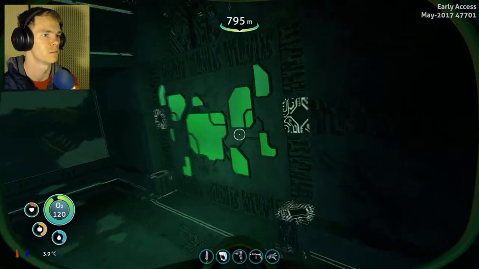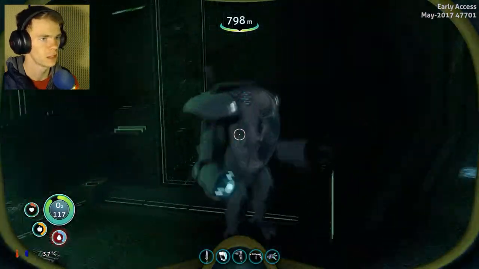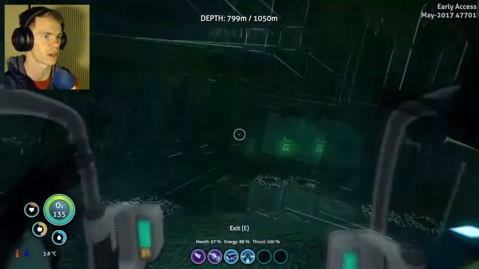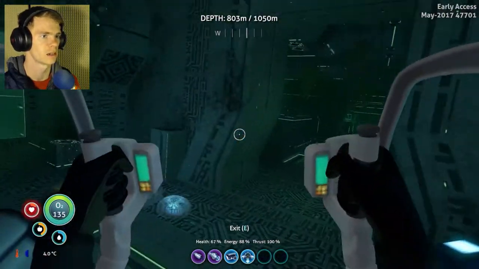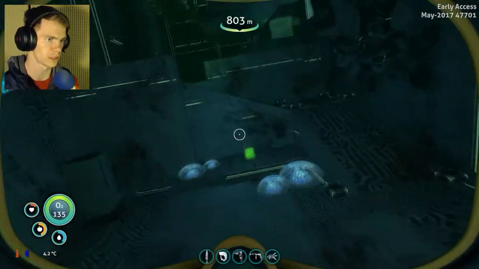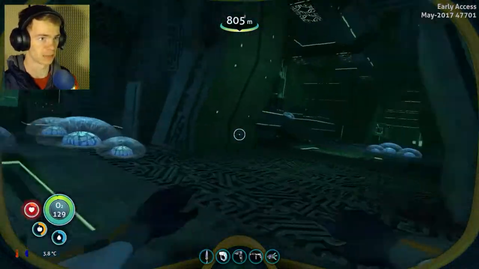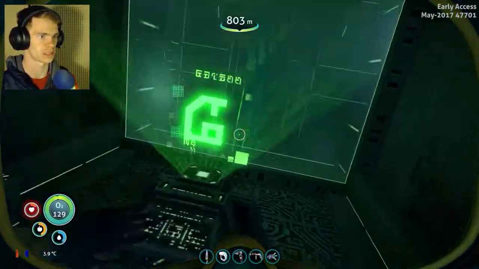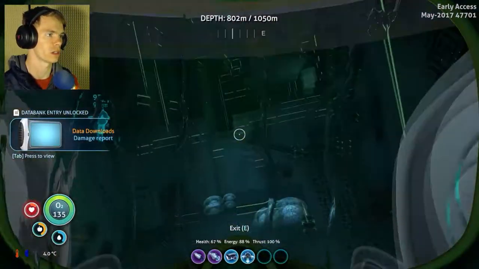Nice. This is still pretty straightforward, though. I just gotta walk down here. More data. Yay. Ooh, yes, please. I need that. Many of those as I can get, please. Oh, what's this? Data terminal. Damage report. Okay.